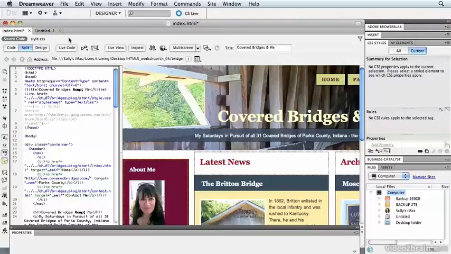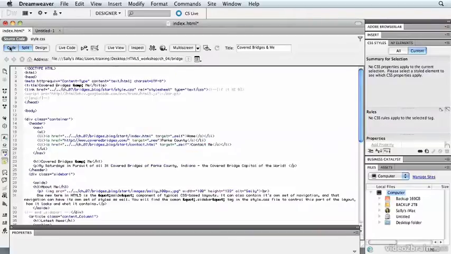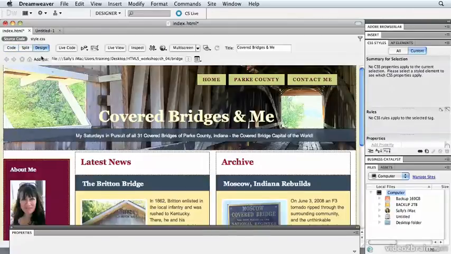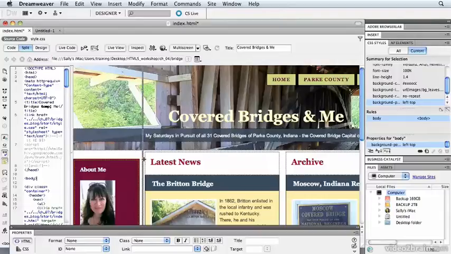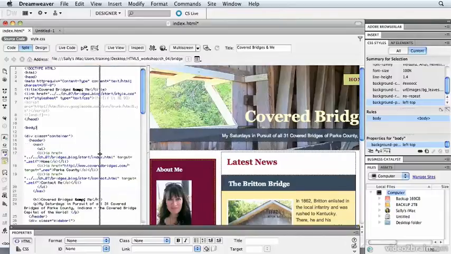One of the things I like about Dreamweaver, one of many things, is that I can choose to view just the code, or I can choose to view just the design, or I can choose to view it as a split view, which allows me to see the code and the design next to each other. And I have this vertical bar that I can drag, so if I'm concentrating more on the design, or now I want to see more of the code, I can just keep opening and closing this as I see fit.